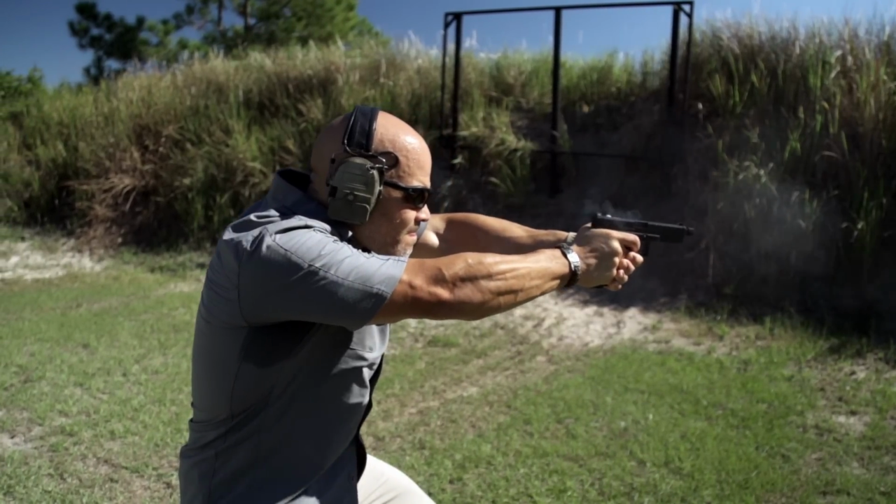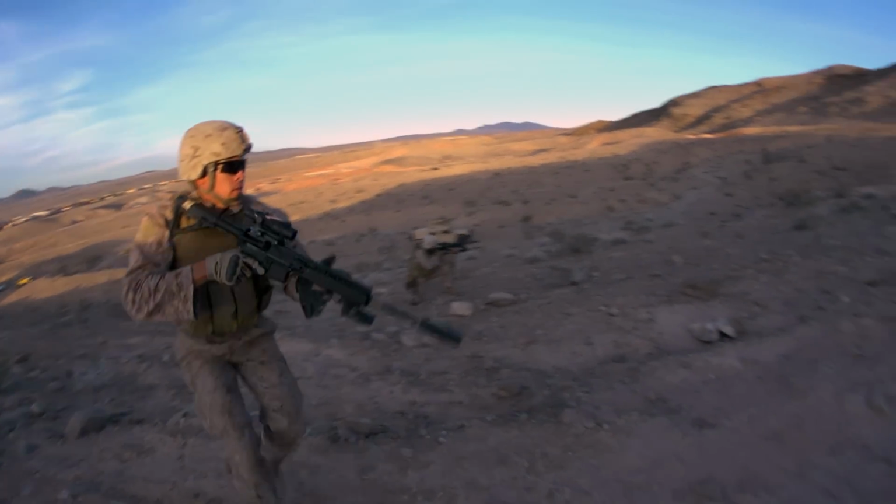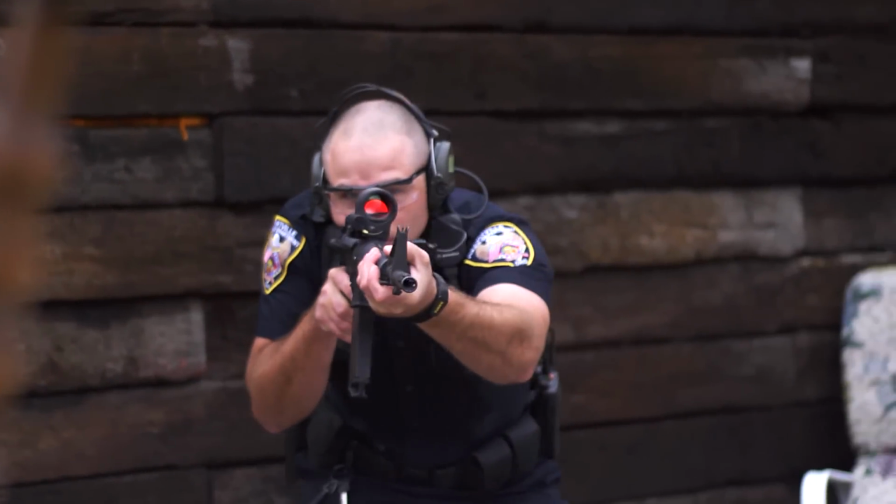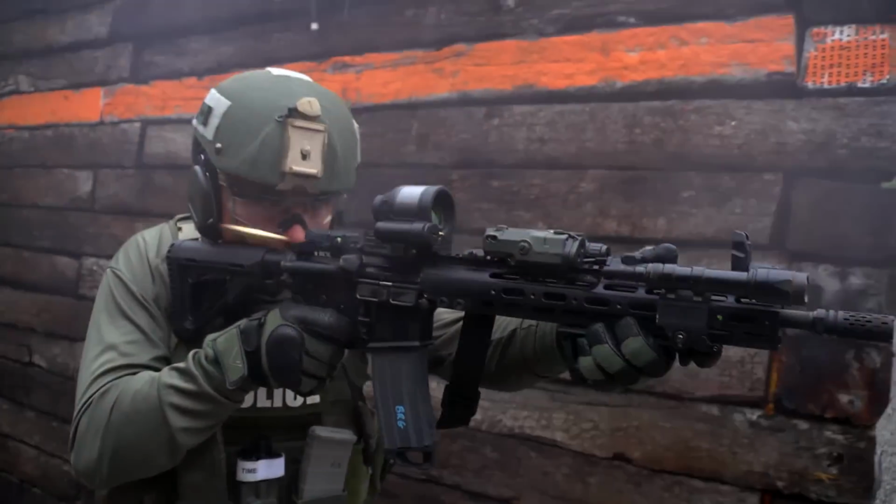One thing I found, whether it's the Marine Corps, the military, or law enforcement, is that it's a shooting package that's given to you maybe once a year. If you're on a specialty unit, you may get twice that, maybe two times a year. But for the most part, in between is up to you. It's up to that individual to sustain their skills.